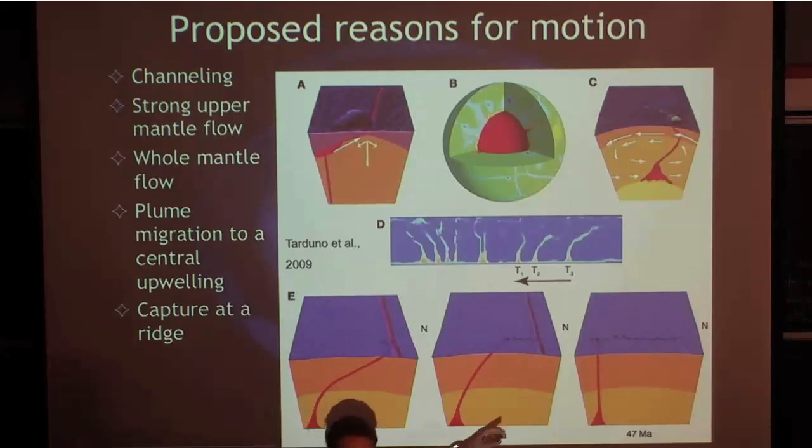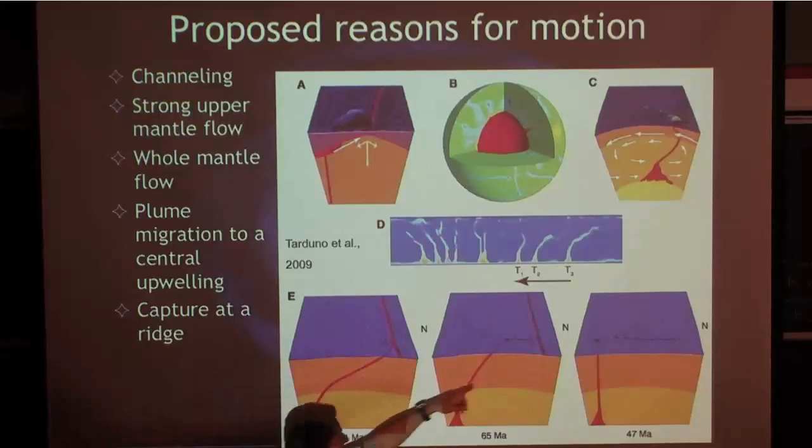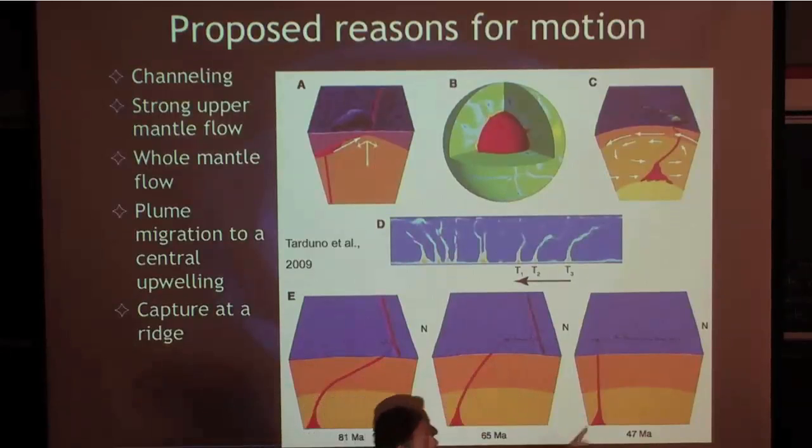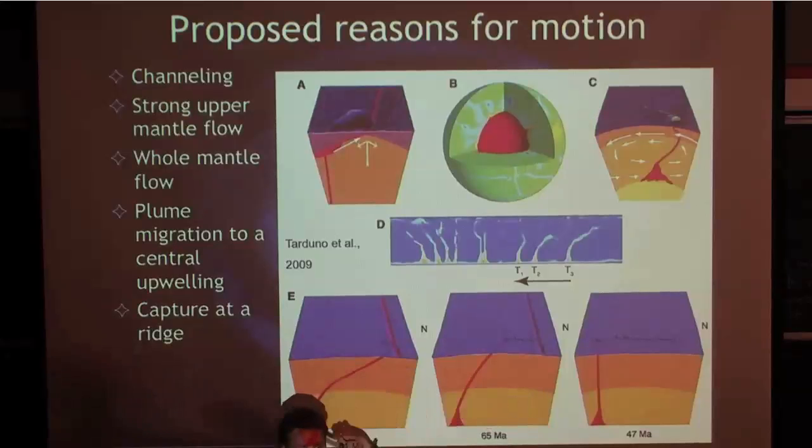Just because of buoyancy, they want to go up. They're being pulled in here for a while, but then at some point when they're too far away to be pulled there, buoyancy just makes them go up again. And then there's some time frame in between where they do something funny. You can kind of think of them like a blowtorch going through the plate, right? And it's easier for them to follow the path of lesser viscosity and resistance towards the ridge where there's hotter stuff. But then once it's far enough away, they just go back to blowtorching through the plate straight up. Yeah, something like that.